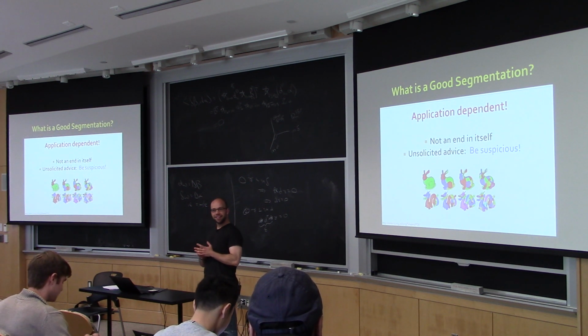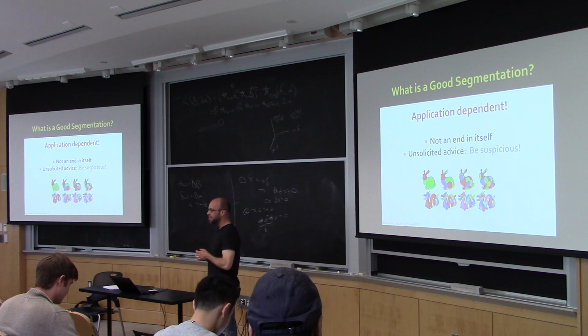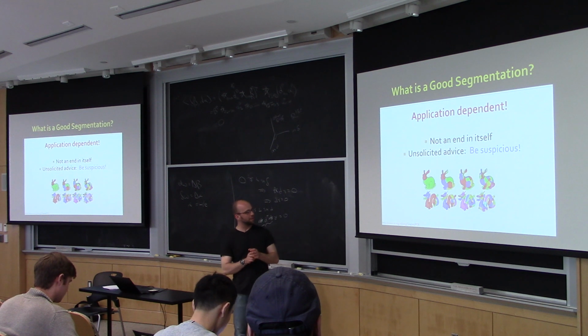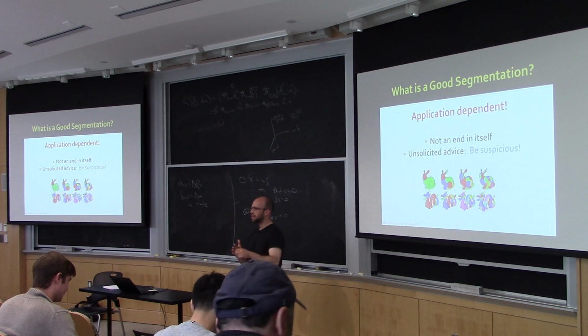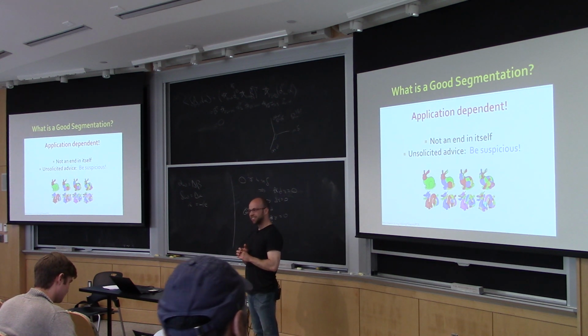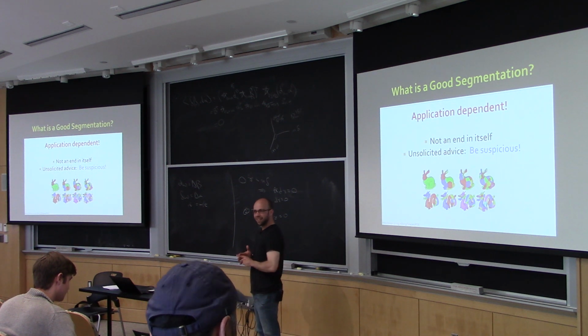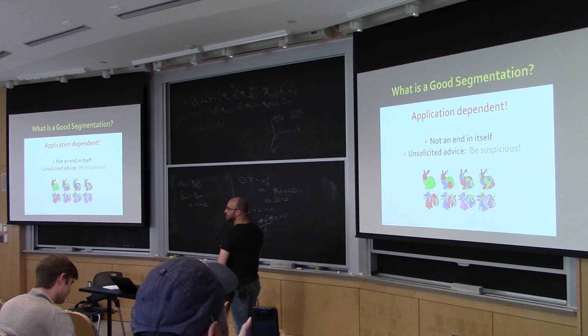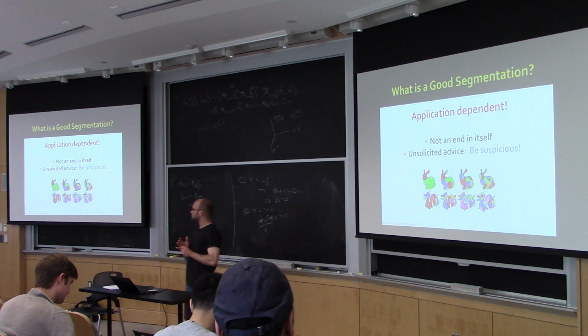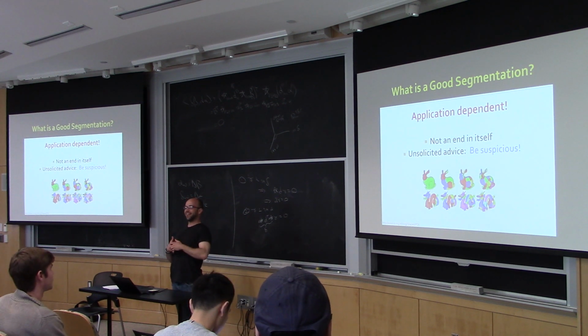And every single answer that you guys gave is completely reasonable, yeah? And so my unsolicited advice is that if you see a paper and it just says we have the top performing segmentation algorithm for surfaces, you really should be suspicious, right? They should be saying segmentation for X, right? Or segmentation which has top performing performance on task Y or whatever, yeah?